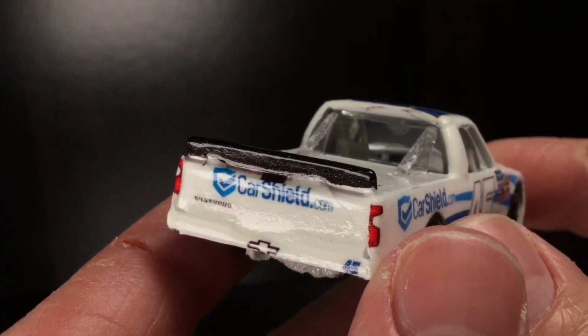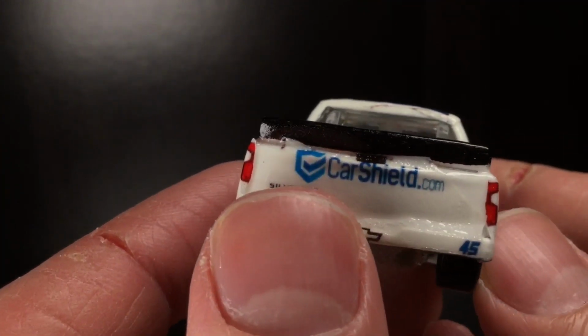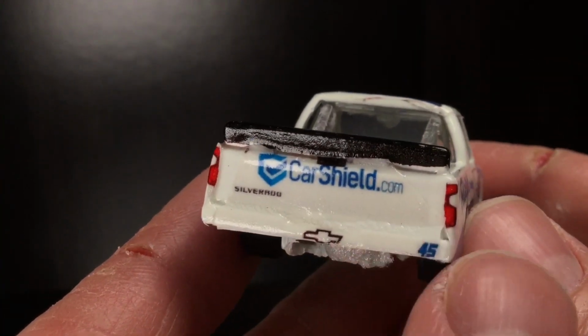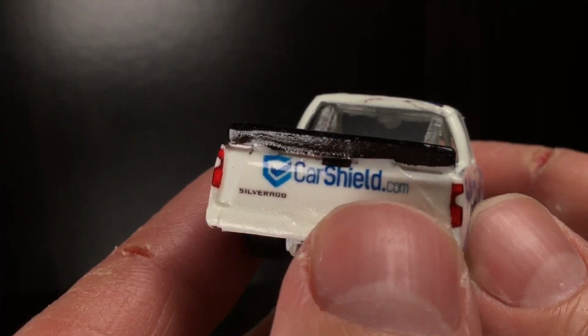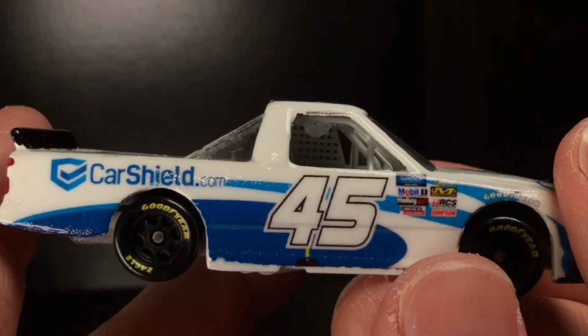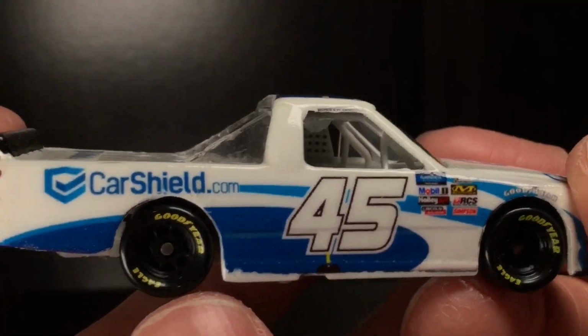It's entirely different mold, man. Something definitely out of the element. But I was able to get the spoiler painted. We get the bow tie there. You got the 45. You got carshield.com. And you got Silverado right there on the tailgate. And then over here to the right side of this Chevrolet.